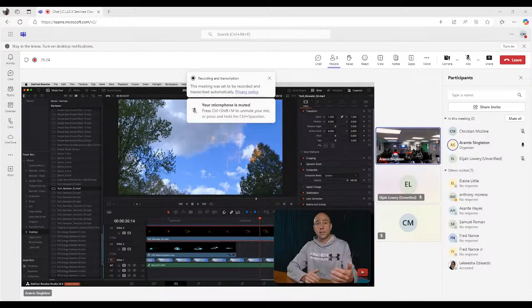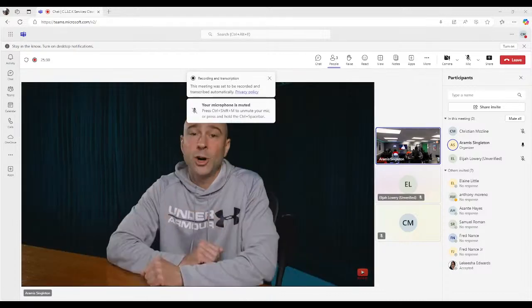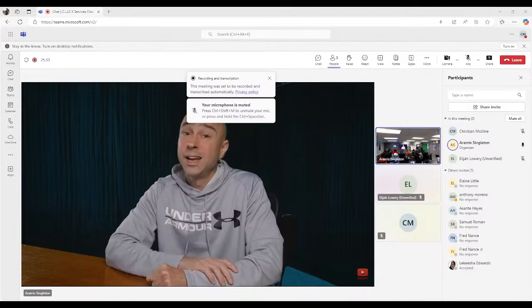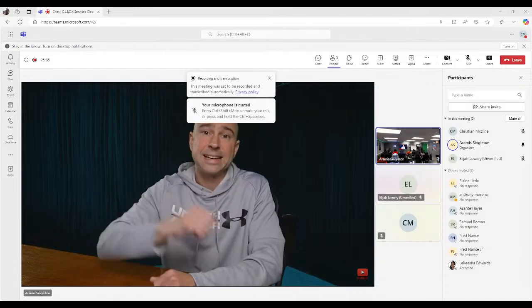If you have a solid black or solid white background, use your composite blend modes to just get rid of that really quick. So with these couple tips, you are going to be off and running using some overlays in your videos and really just help take your videos to that next level.